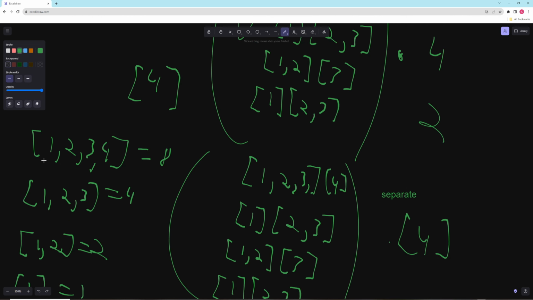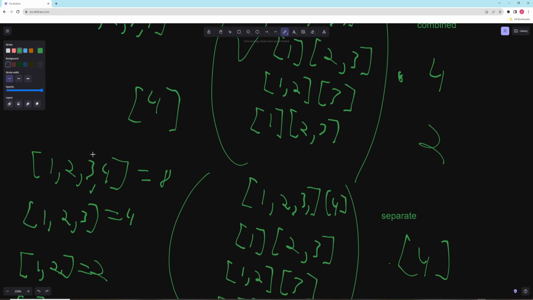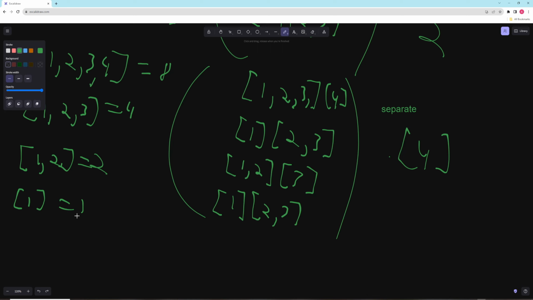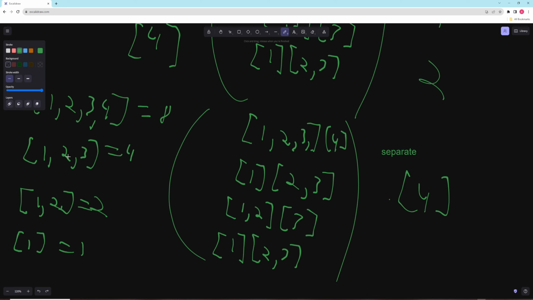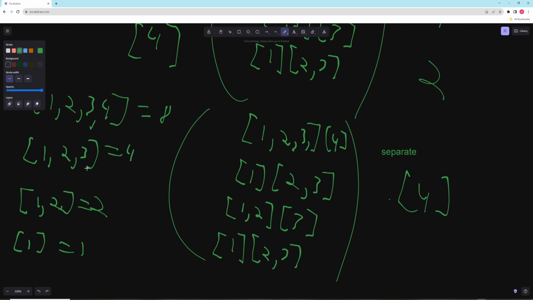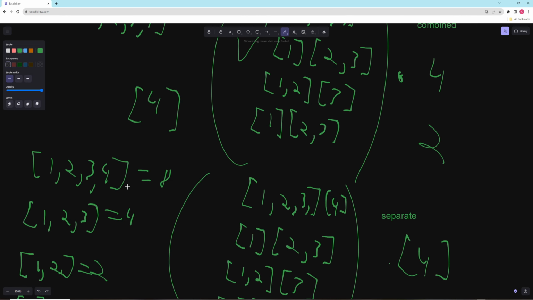So you just take the length of your, let's say you have 4 intervals here, or let's look at this one, right? So we have 1 interval goes to 1, 2 intervals goes to 2, 3 intervals goes to 4. So this is just, if n is the number of intervals, then combinations equals 2 to the n minus 1, right? So if n is one interval, you'll have 2 to the 0, which is 1. If you have two intervals, 2 to the 1, which is 2. 3 intervals, 2 to the 2, which is 4, and so on.